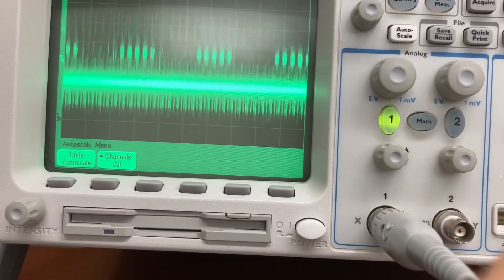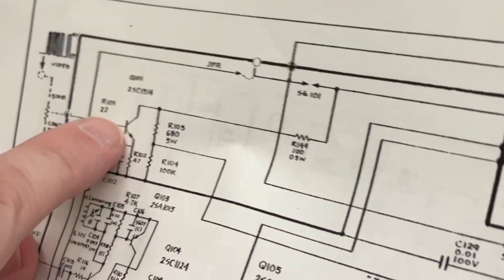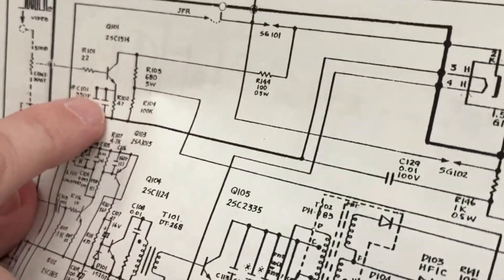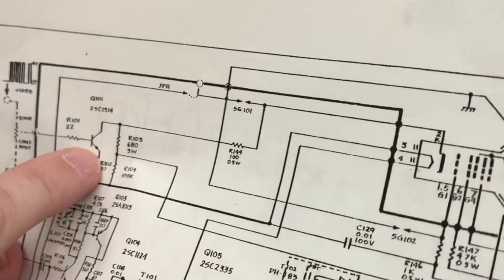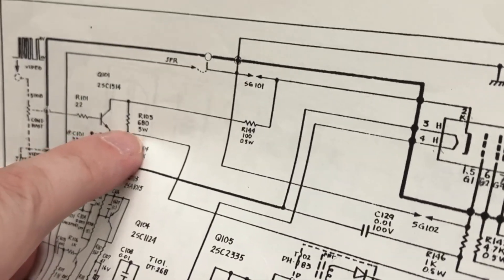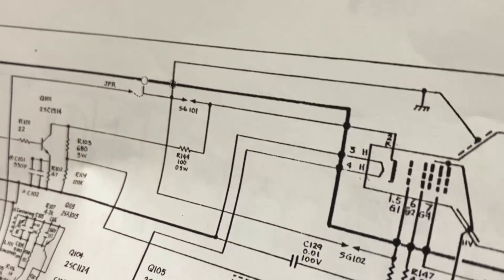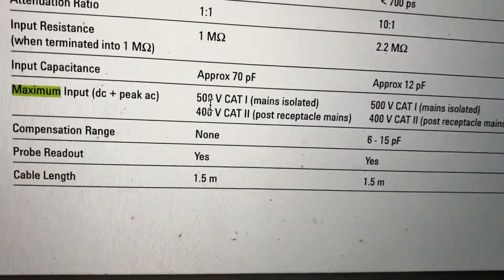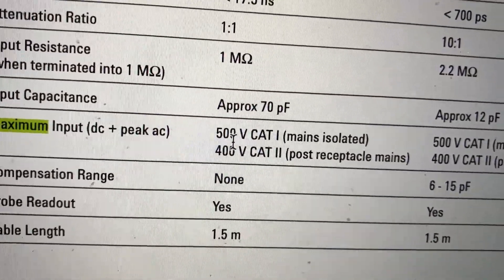That's the signal I want to trace through. The signal comes in and it hits this Q101 transistor, hits the base. The emitter here goes through this resistor to ground with these bypass caps. So this is what's called a common emitter amplifier, so we should see a copy of the signal out here. But first I want to see what kind of voltage we're measuring here. So I want to find R103 and measure the voltages on each side of that just with the DC voltmeter before I actually plug this into a scope. And the reason I want to double check this is we have, depending on how things are referenced, a 400 or 500 volt maximum on our scope input.